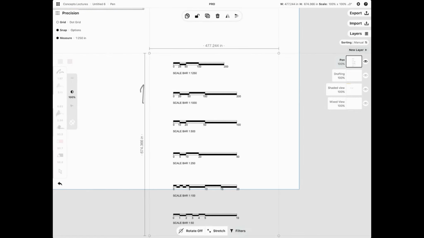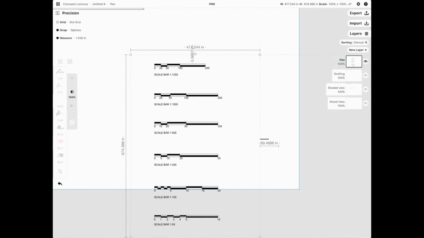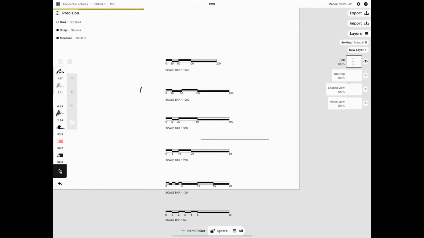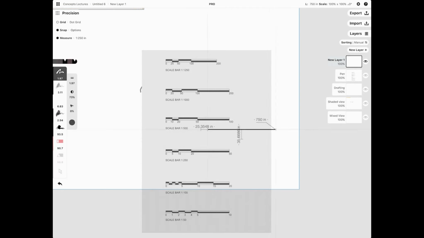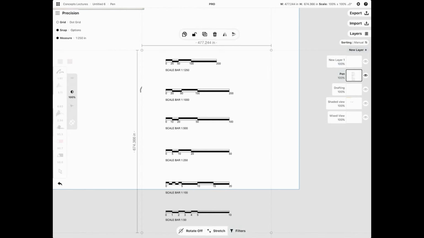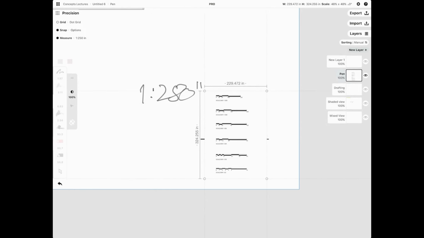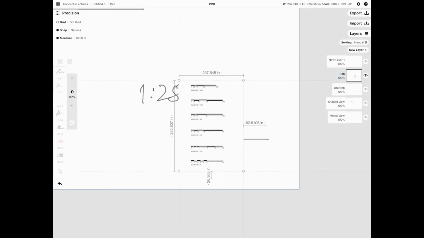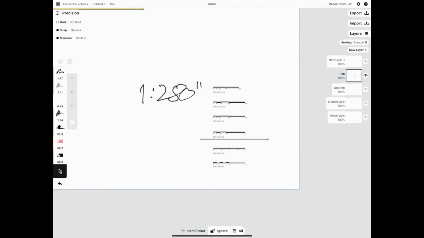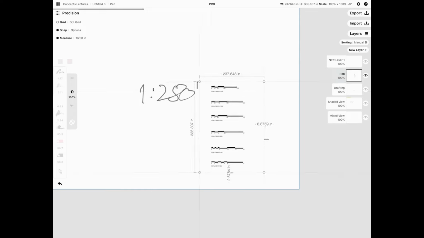Item picker, I can select the image. This is a little bit difficult now. You see how this goes forward and backwards. Let's do this. We make a new layer. Select this line. Okay, and then we move it onto that layer. Then we go back here to pen, select the image. Oh, well, this is unfortunate. You see how this always gets lost. Okay, this is honestly not really a big deal. I didn't know this.